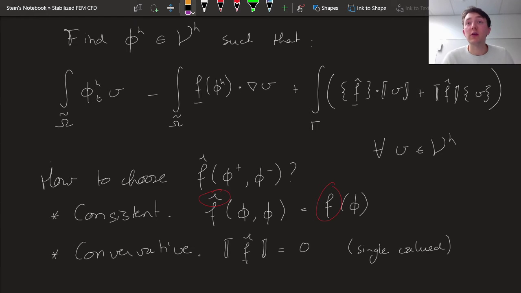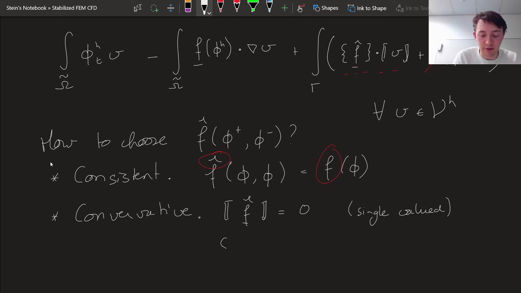And we can actually show this now with our cleaned up formulation. So assume that I have a flux that is conservative. Well, that actually simplifies our formulation yet again, because that means that this guy is equal to 0 and we're only left with this. So at that point I'm going to call the average of the flux f hat simply going to be equal to, well, f hat. Yeah, I don't have to make the distinction anymore.